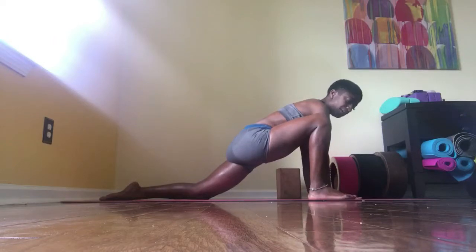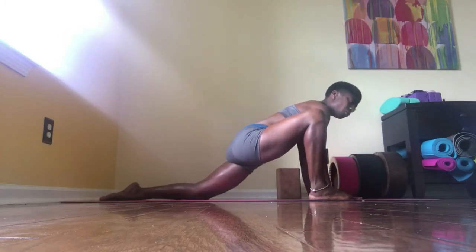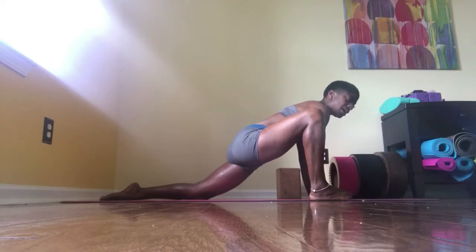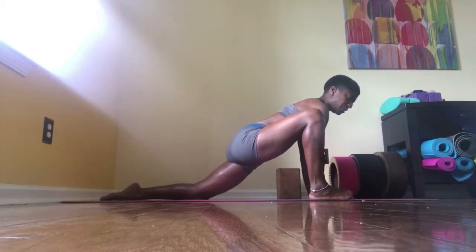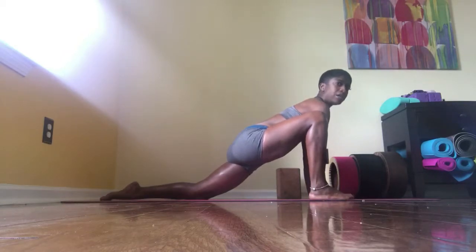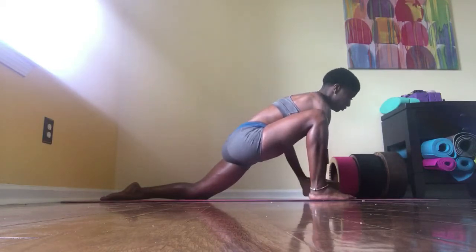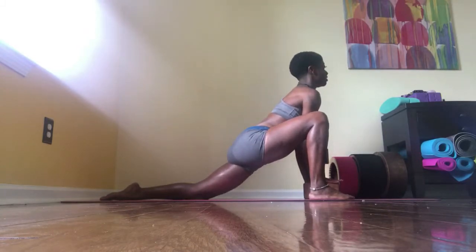The right foot — you can walk it towards the top of your mat, but never walk it inward. You want to let the right knee kind of open up and soften to the right side. If you push the foot over towards the top of the mat, you're headed towards your split. But if not, just keep it in alignment with the ankle and create that space as you breathe in and breathe out. Notice my spine alignment — my spine is in full alignment. You can always use your block to help you bring the floor a little closer to you to keep the length in the spine.